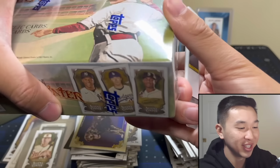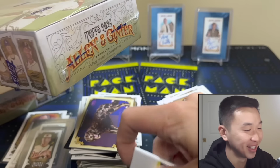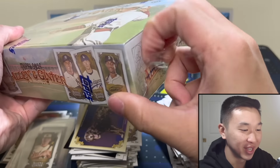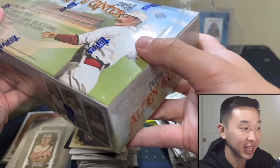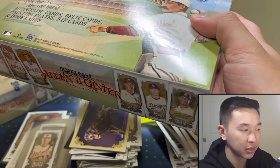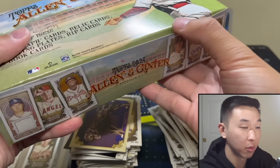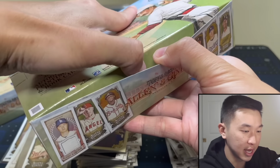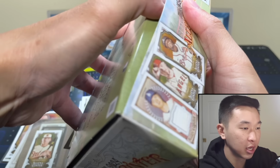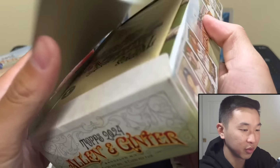What do you guys think? Fun? I'm having a great time. I'm having a blast. I want to rip some more, so stay tuned. Maybe mail days, Instagram, I'll post as many reels and shorts, whatever it is, as possible. Last year I posted a bunch and you guys liked them, so we're doing it again. And whenever I open this box, we'll begin. I want to pull something really cool here.